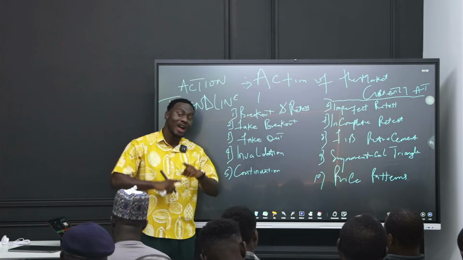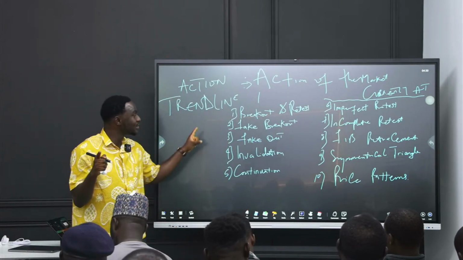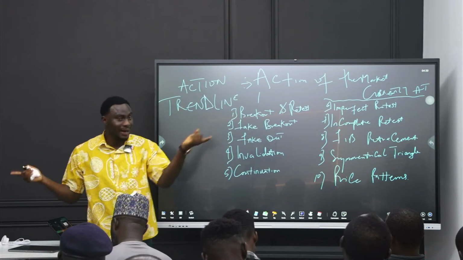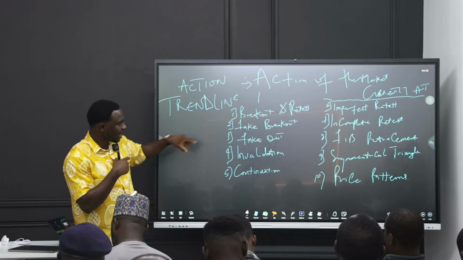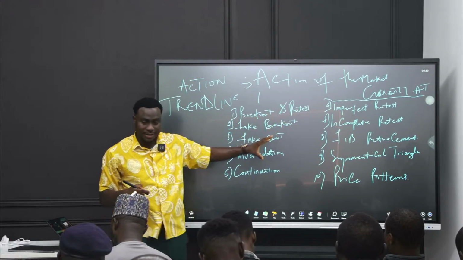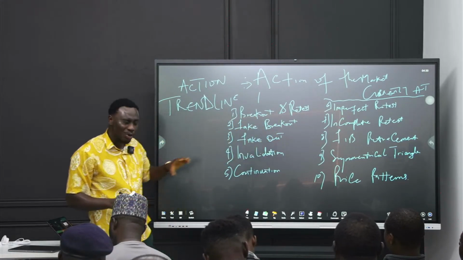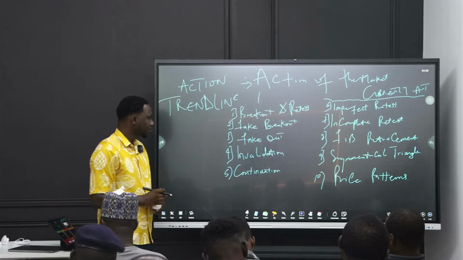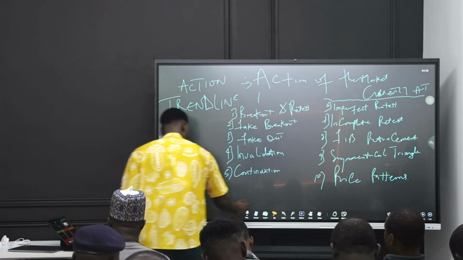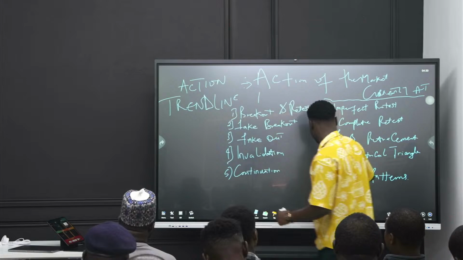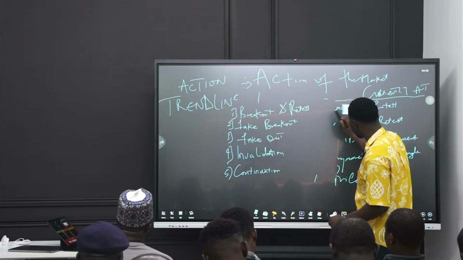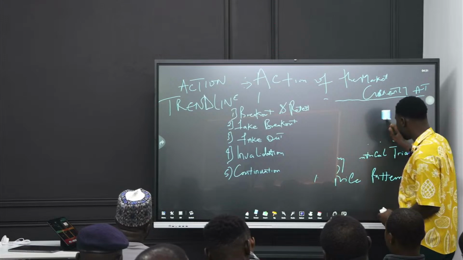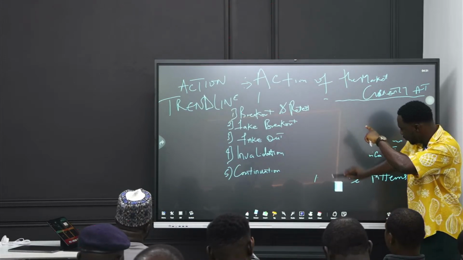Like I said, you could have plenty of trend lines, but you're looking out to see any of these. In the markets, you could be seeing plenty of things telling you different things. But for me, I'm looking out for any of these, and it works 100%. It works so good. We're going to try to explain some of them, pending the time we have. All of this is what I use in getting my entry. The entry is divided into the action and then the confirmation.